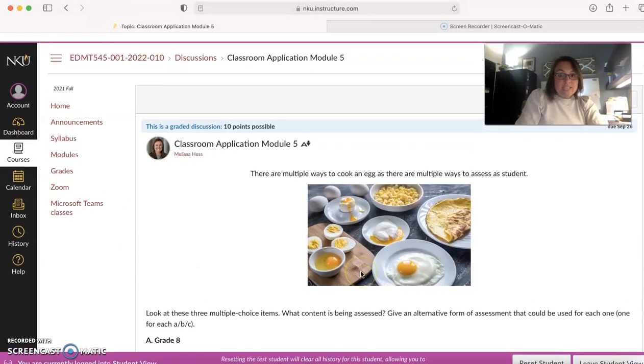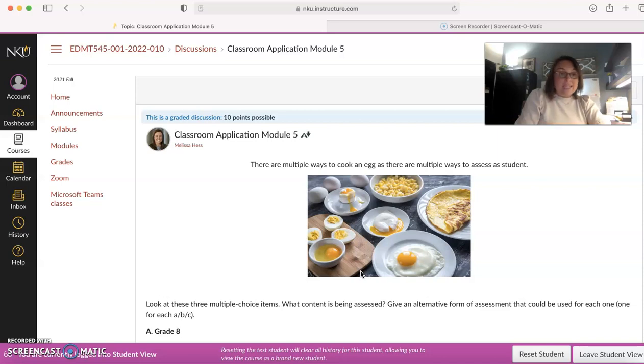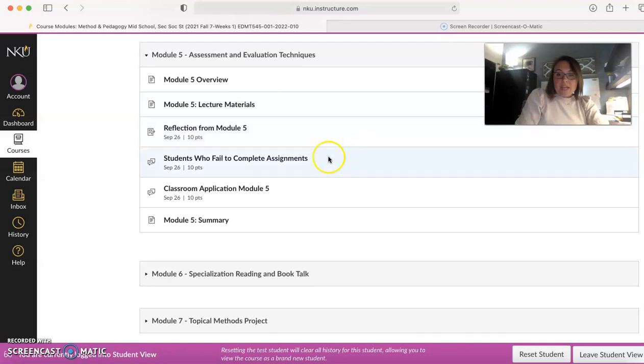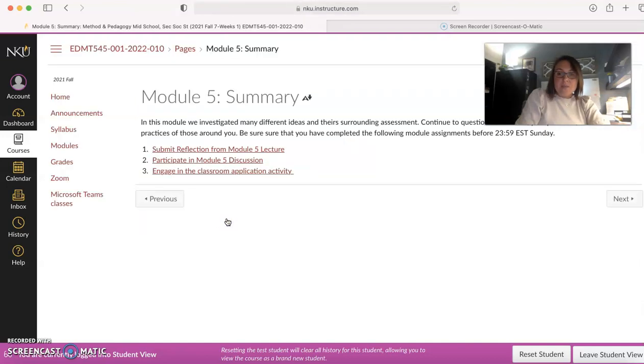You're going to simply post that there. You do not need to do it by Wednesday night, and you do not need to post on 2 peers. It's just there if you want to see what everybody else answered and look to see how everybody else is thinking through this. Okay. And our last thing, of course, is our summary.